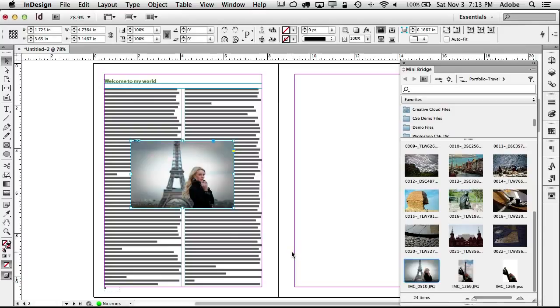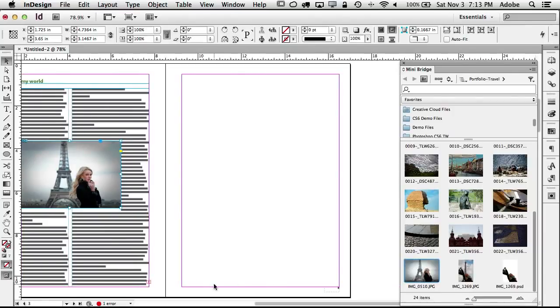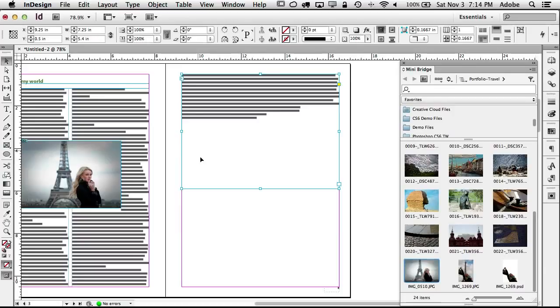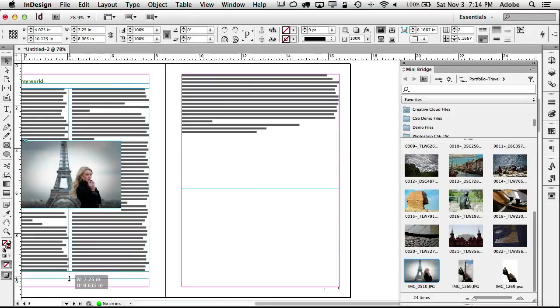If you're just doing a simple wrap, you have the ability to do it right from your control panel. You can just click, and that will do a text wrap around your image. And that will then, again, create another overset situation where it says, hey, you've got more text than will fit here. At that point, I can click that plus sign and continue placing my text on the next page, next part of the page, wherever I want to put it. Now at that point, that's a new frame, but it is linked to the previous frame. So if I make this frame shorter, it will push more text over to the other side.